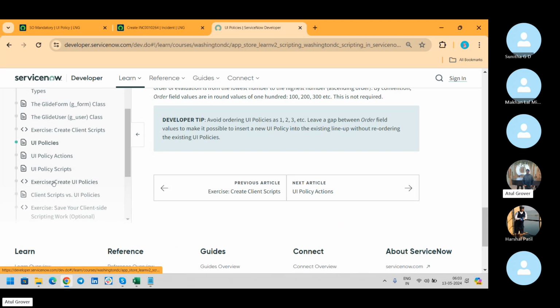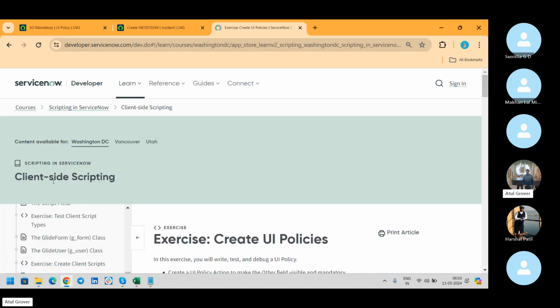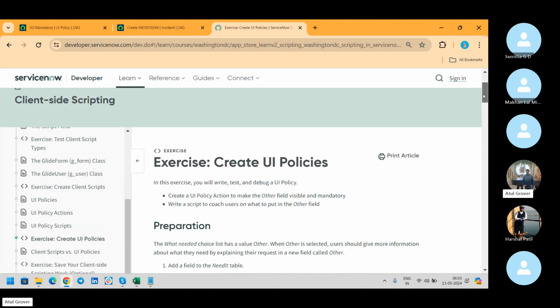UI policy exercise है. If you want to do the practice, you can do the practice from here itself.